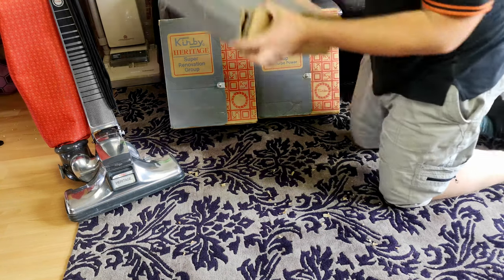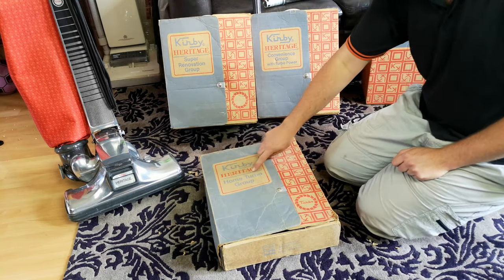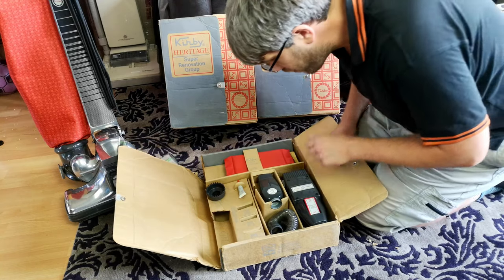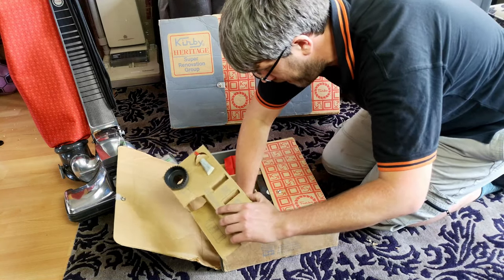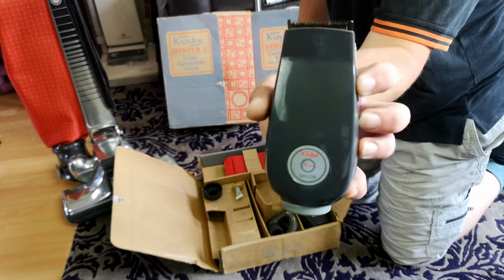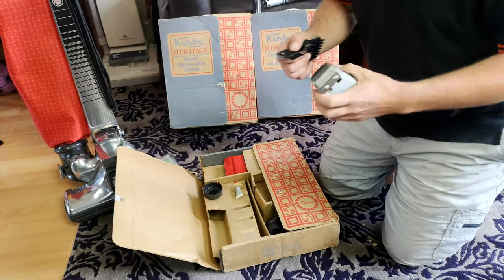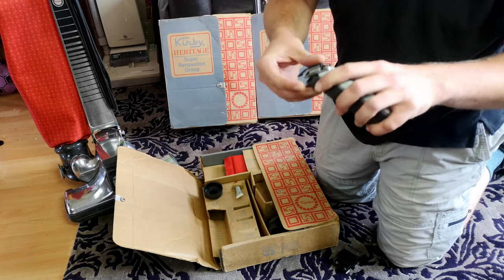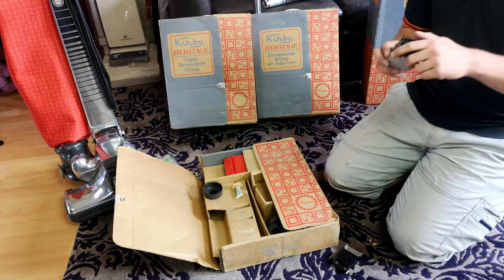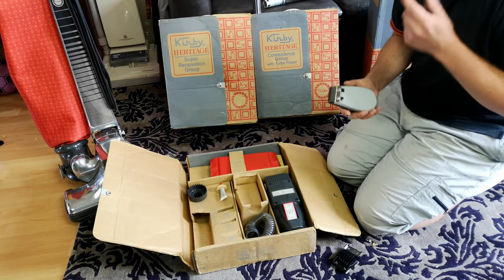Have a look at the next thing that I have for my Kirby Heritage, the Home Turbo Group. And inside this box is stuff that's missing. Here we are. The Kirby Groom. Yes. I got given this. Mr. Jake didn't want it and said, did I want it for my machine? And I said, yes, please. So we have ourselves the Kirby Groom complete with the clip-on attachment. And I have used it. I've had a shave with it. I haven't done my hair. Not quite sure I have the nous to do that. But I did shave my beard.